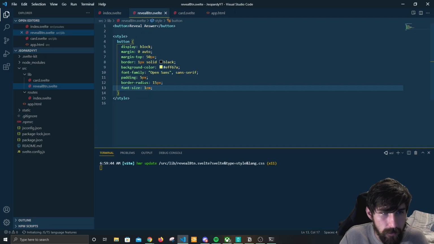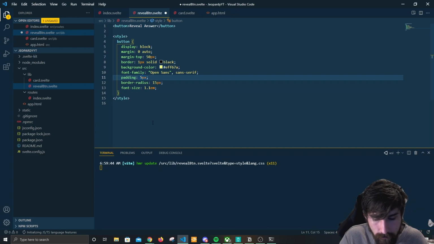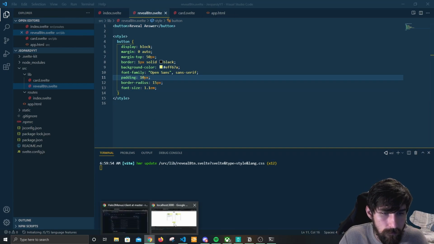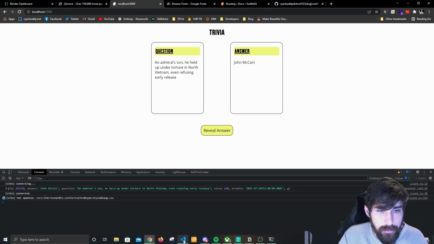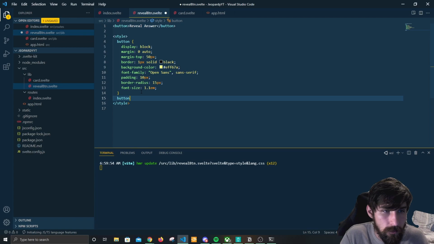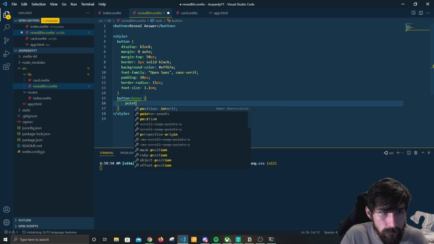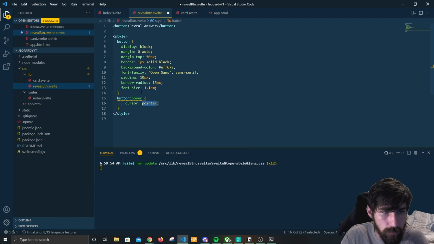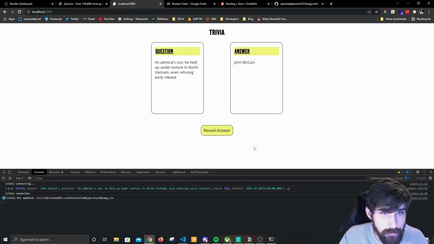And up the padding a little bit. Or actually, let's do like 1.1 and the padding to like 10. I don't know. When it comes to CSS, you just keep messing with stuff until it works. Button hover. And we'll do cursor pointer. So that way they know it's a button. There we go.